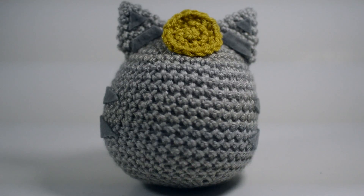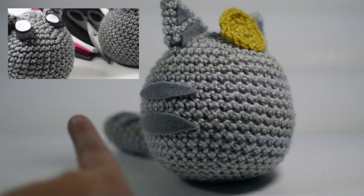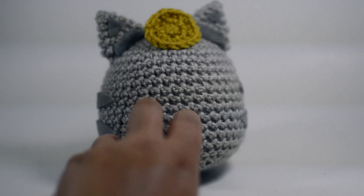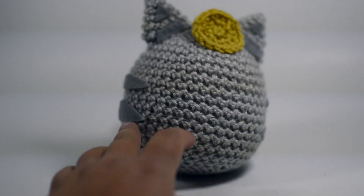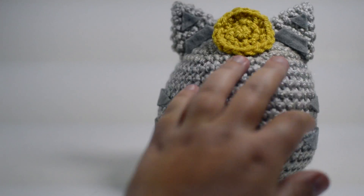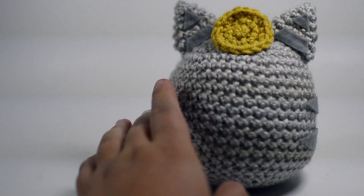This is going to be more of a review than an actual tutorial, as far as the basic shape goes. If you want a refresher on how to make this basic slime cat shape, I will have a link right over here in the annotations — there should be a little pop-up — that will show you where to go for the original Slime Rancher tabby cat amigurumi tutorial. Here I'm just doing a little bit of a different version of it, more than anything.